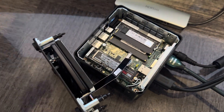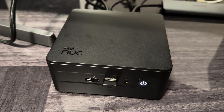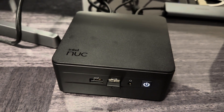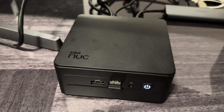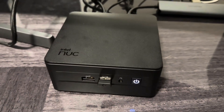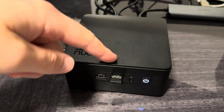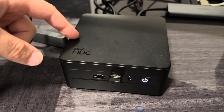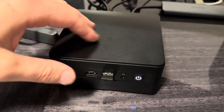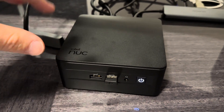Now I'll give my feedback. Overall we ended up with a very powerful office computer. The i7-1360P is very powerful, 32 gig of RAM is more than enough, and 2 terabytes of fast Samsung SSD is also fantastic — better than the vast majority of gaming laptops. This computer has a better CPU and more RAM — 32 gig — and 2 terabytes of good SSD, which is better than 99% of gaming laptops. The only thing missing is a dedicated video card, but this is not a gaming machine.